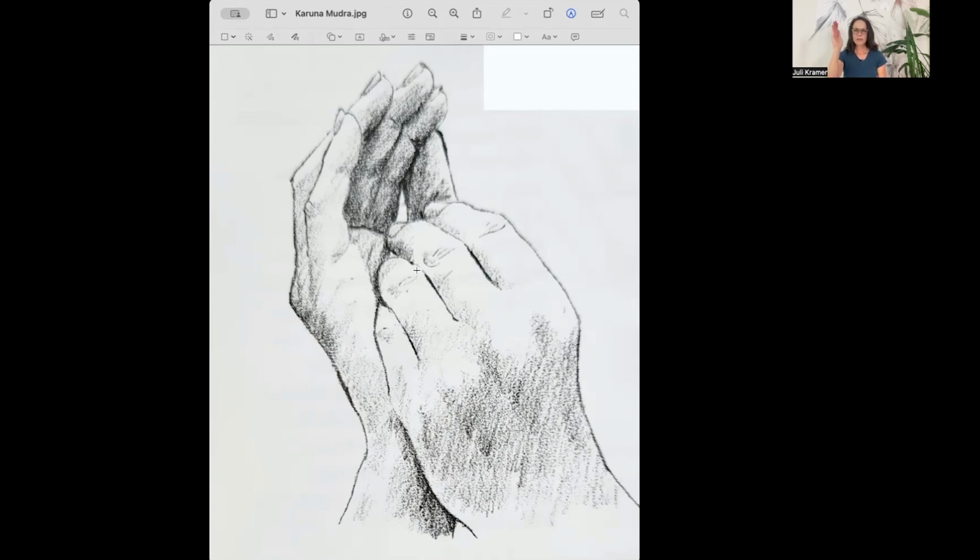So cup your right hand, turn it towards your heart, your left hand, turn it towards your heart, and then bring the right hand and touch it just right at the fingertips. So this is the mirror. Your left hand is facing your heart, the right hand is facing out and touching in.